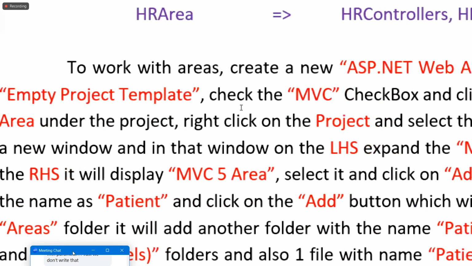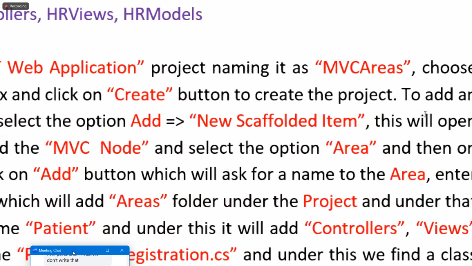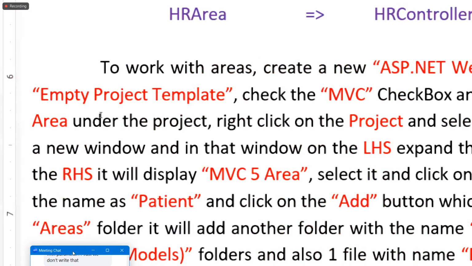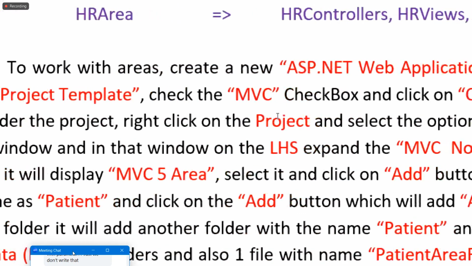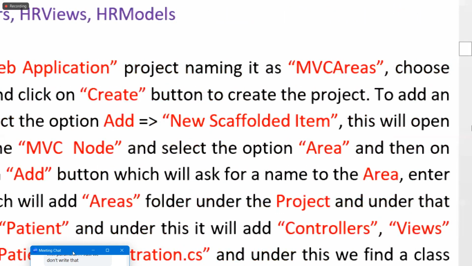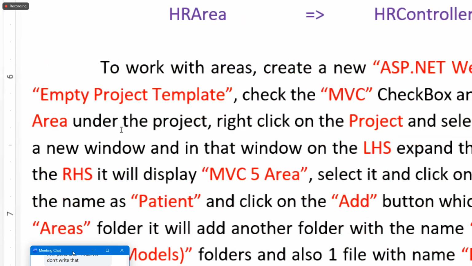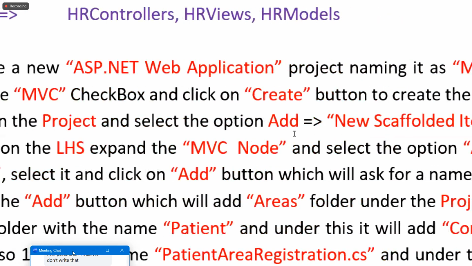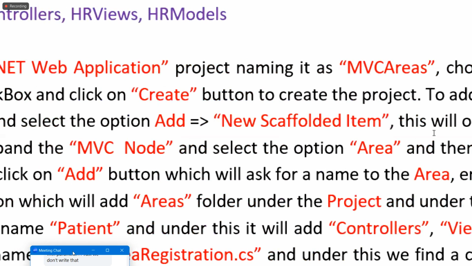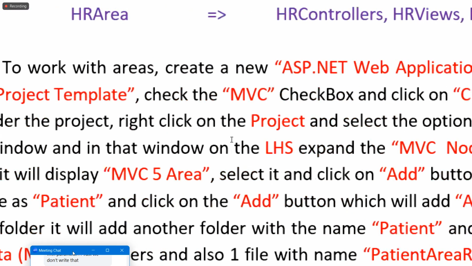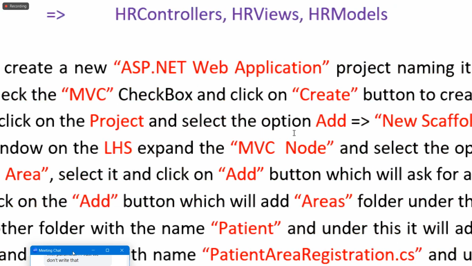Create a new ASP.NET web application project. Next. To add an area under the project, right click on the project, select the option add new scaffolded item. This will open a new window, and in the window on the left hand side, expand the MVC node.